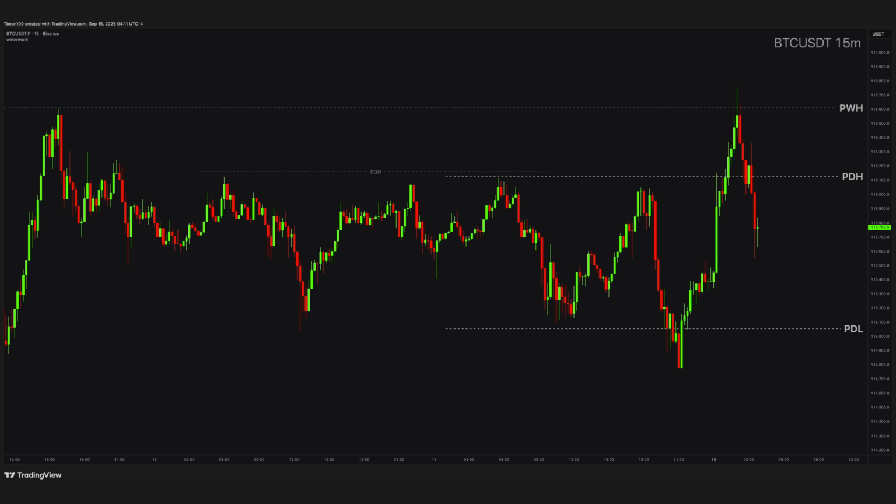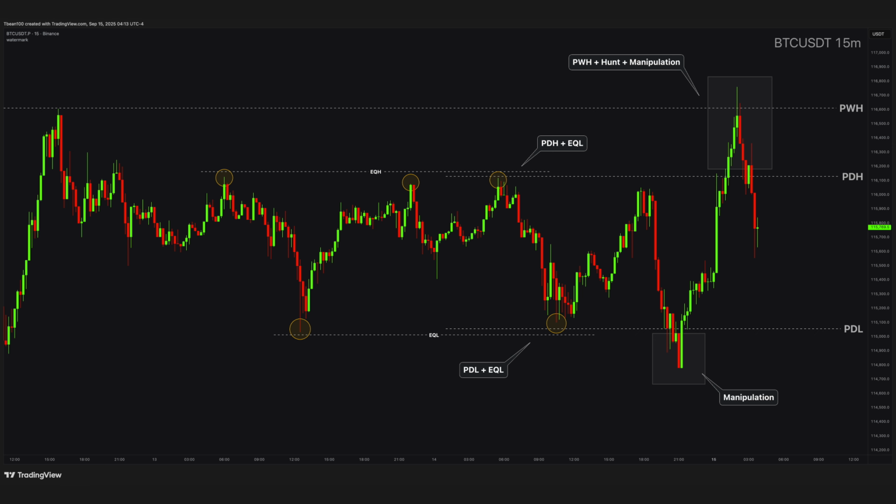high level. At the top, we also have these equal highs forming together with the PDH, creating a clear point of interest. And down below, we can see the PDL combined with the equal lows, giving us another strong level to watch. You will notice that both sides were heavily manipulated, with liquidations taken out on each end. After that, the price pulled back into the center zone once again.